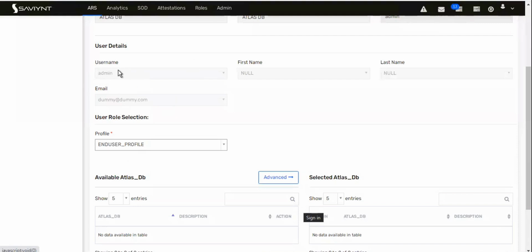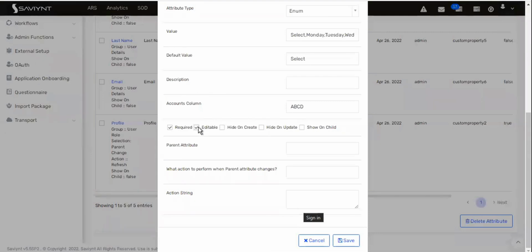We are populating this information, right? Because we already have this information. So we are just populating this information. We are not requesting them, right? So let's make it editable.